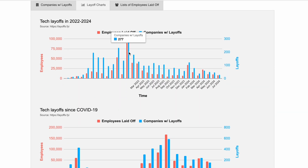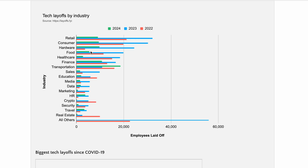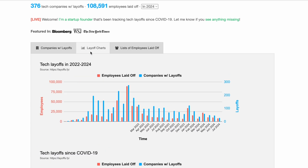A good example is the website layoffs.fyi — for us programmers, a pretty sad thing to look at right now. They've found a bunch of data about layoffs done at different companies. The raw data alone doesn't necessarily tell us anything, but the visualization that shows the number of layoffs based on different months, years, and kinds of companies tells us a lot. This is a very good example of taking raw data and making it useful by visualizing it — or it can just be some kind of aggregation that makes it easier to draw conclusions from the data.